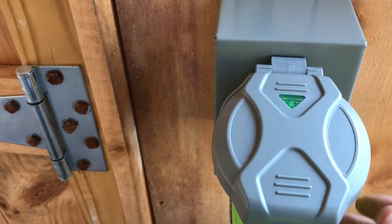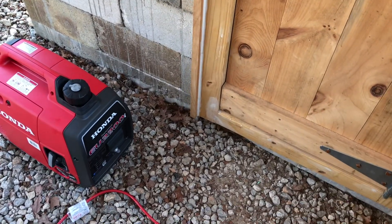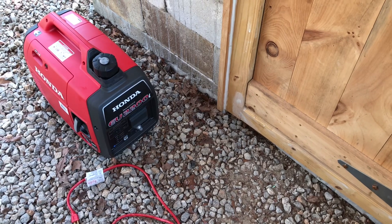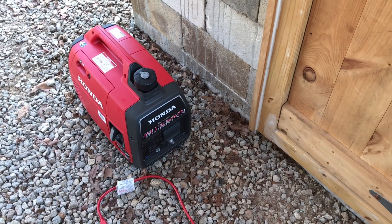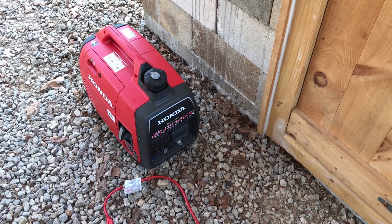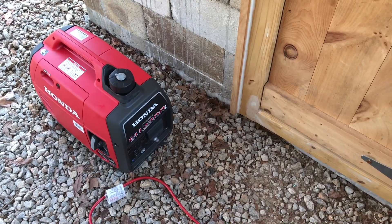I've got the Growatts current limited — the Growatts have so many settings. I love the Growatts. This even has a little indicator light, which I'll show working in a minute. I've got it current limited to 15 amps. This is a brand-new generator rated for 15 amps. The Honda will do a little more than that, but I'm current limiting it to not overload it. I've been ramp loading the generator all day, changing the amperage setting on the Growatts, which lets me ramp the load up and down to seat the rings and break it in good.